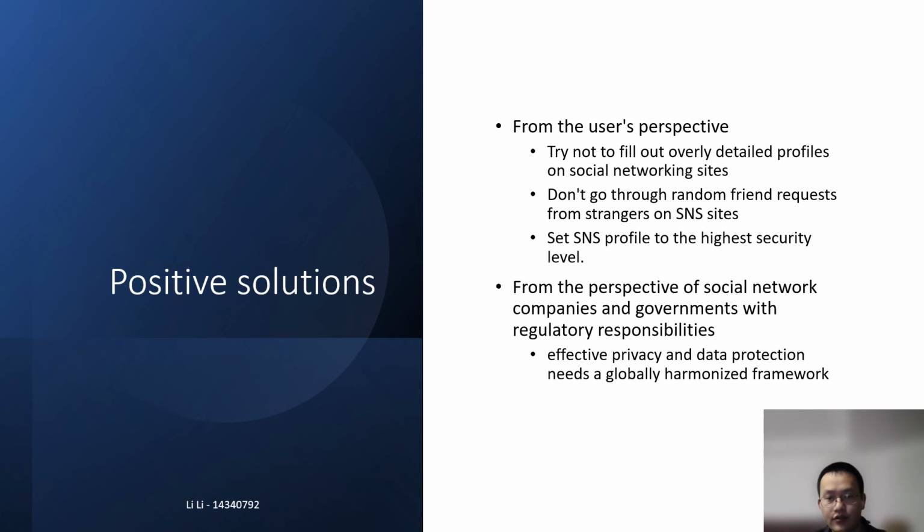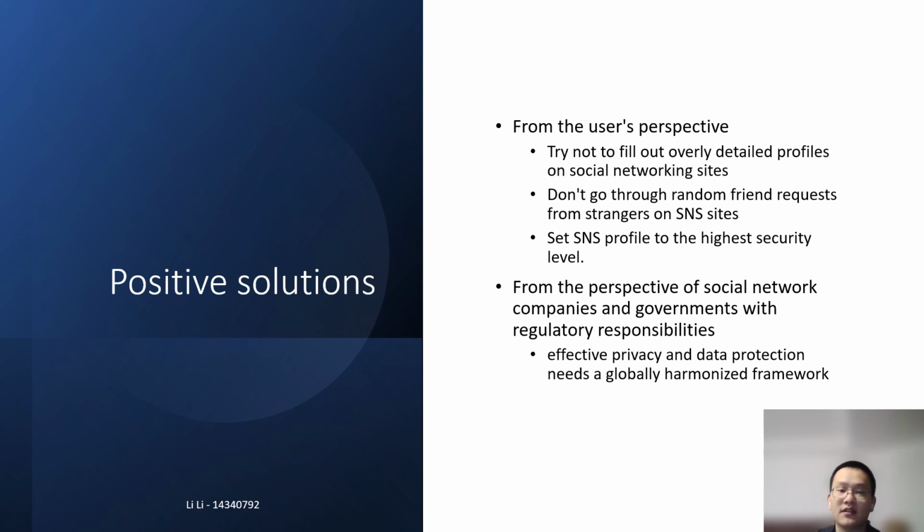Here are some of our initial thoughts on positive solutions. In order to prevent the leakage of personal information, there are some suggestions for ordinary users. First, try not to fill out overly detailed profiles on social networking sites. Second, don't accept random friend requests from strangers on SNS sites. Third, set the SNS profile to the highest security level.